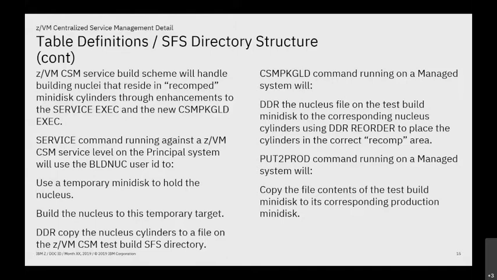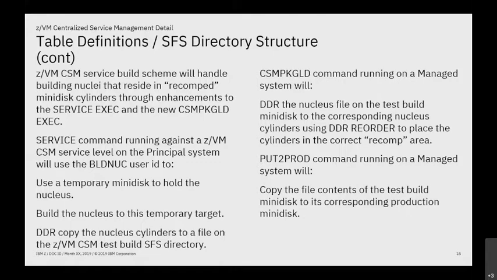And basically what's happening here is when a nucleus needs to be built on the principal system, the build nuke virtual machine is going to use a temporary minidisk to hold the nucleus, and then that nucleus is going to be written to that temporary target.